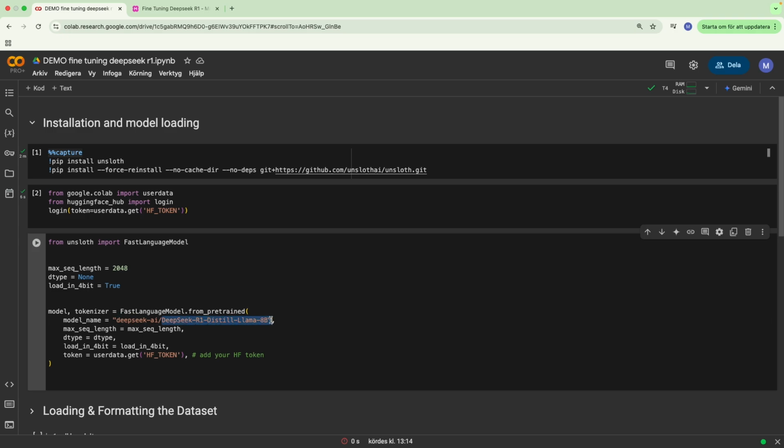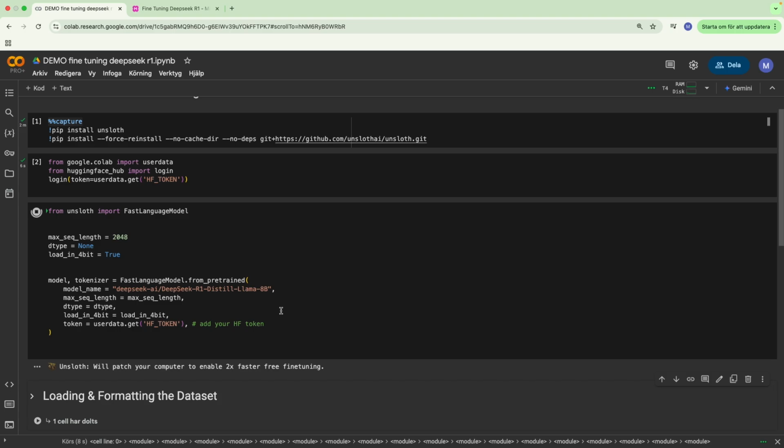Now this can be used with any R1 version of DeepSeek's model. It can be the entire 600 billion parameter model. I'm not sure exactly how many billion parameters they have. You can use the Qwen 2.5 distilled version of it. But in this case, we're using the good old Llama 8 billion R1 distilled. And we're going to pass in the settings that we defined over here with the HF token to be able to get access to that model.